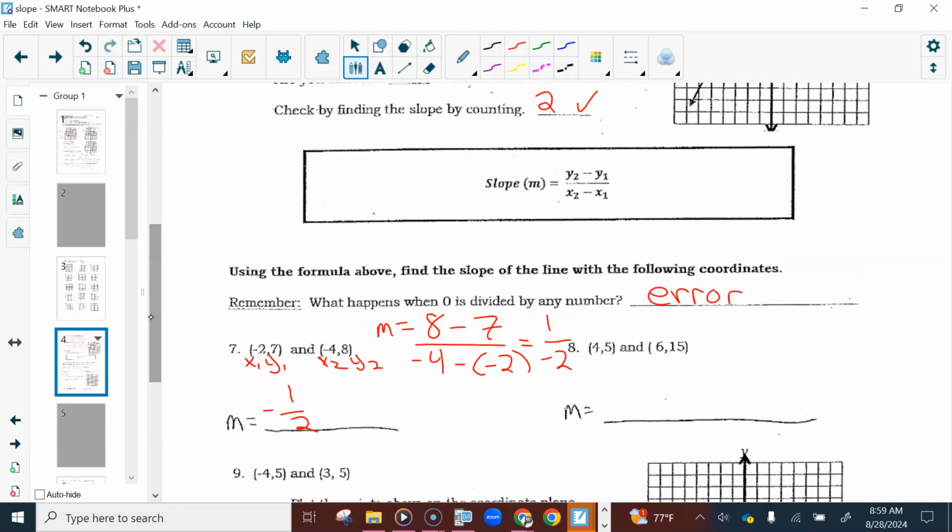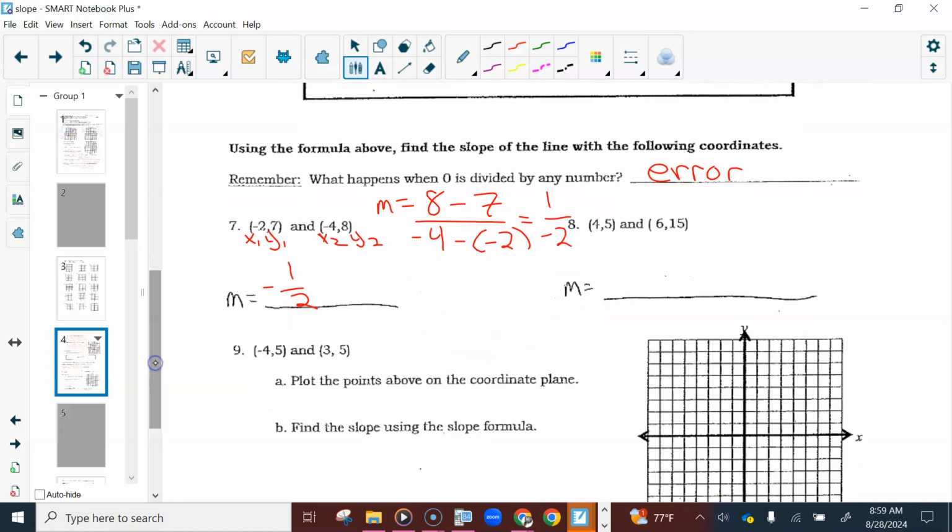If you're trying to remember the formula instead of the words, which is fine, let's say you happen to switch these, you forget the order and you put y1 minus y2 instead, that's fine, as long as you also switch the denominator too. So if you switch one but not the other, you're going to get a negative when you should have got a positive, or vice versa. But if you switch them both, it doesn't matter. So just keep that in mind. All right, any questions on this?